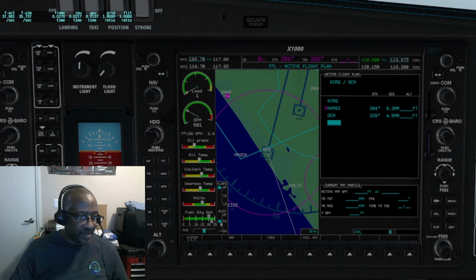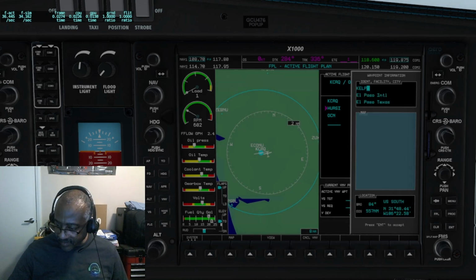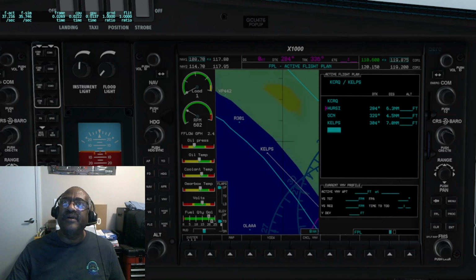For that one, I'm going to use the flight management system. KELPS. Then I'm going to enter and enter. So KELPS. Then I'm going to go to DANA intersection.